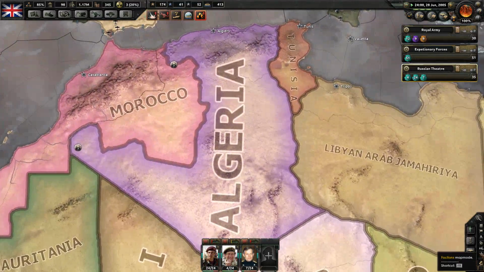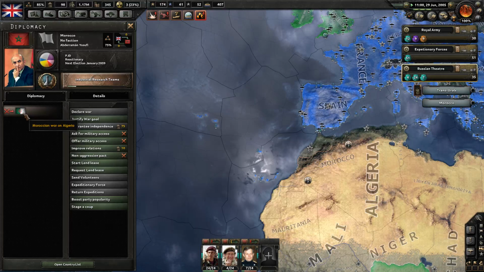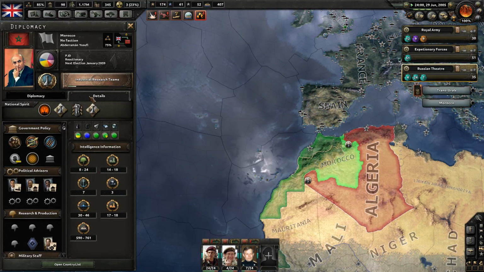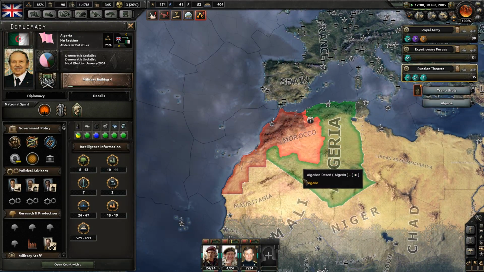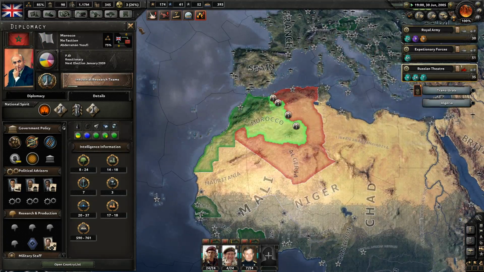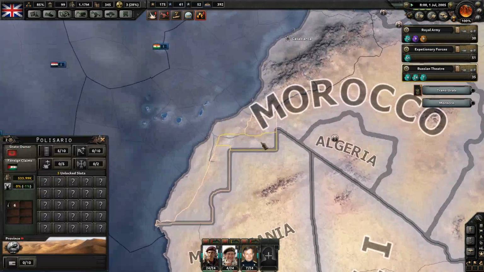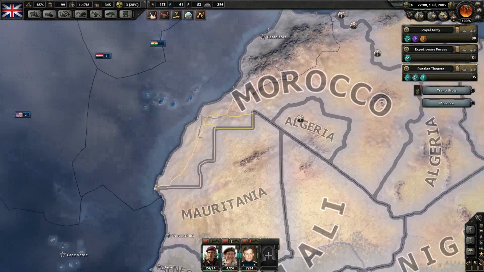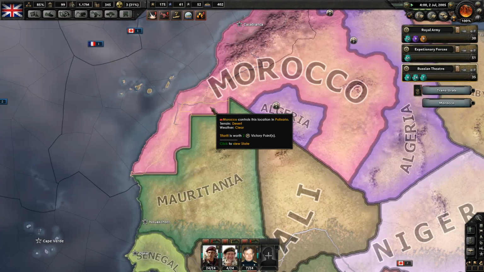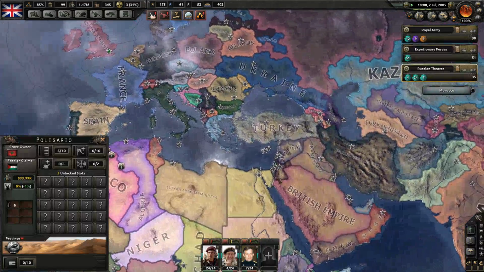Oh, look at that, Morocco is at war against Algeria. How come? Morocco is attacking Algeria. I think they're only at war with Algeria. Well, if the estimations are correct, I think Morocco will win the war against Algeria. Oh, Morocco got Western Sahara, I think. What's that part even called? Polisario. Well, that got renamed, I think.